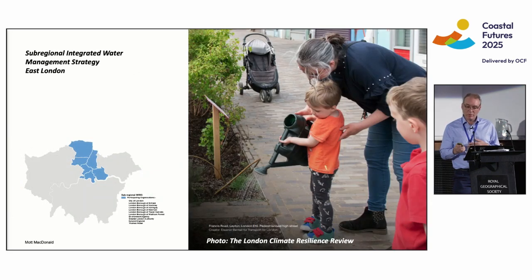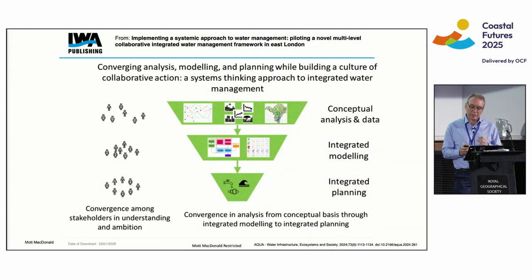I need to jump through. In London, this one was quite relevant. This is the really significant one on that people journey. So we did a systems work at the beginning, then we moved to a numerical integrated modeling, and then we did the collaborative planning. But the key in all of this, with the steering group, where we had busy people from different boroughs being asked questions about water in other boroughs across water resources and flooding and so on, they need to say, well, why should I work upstream or downstream?